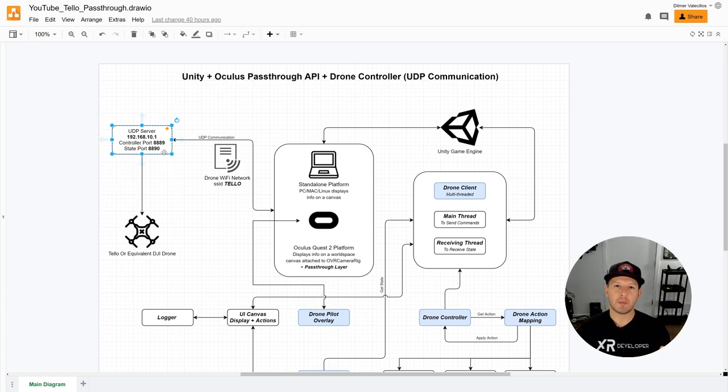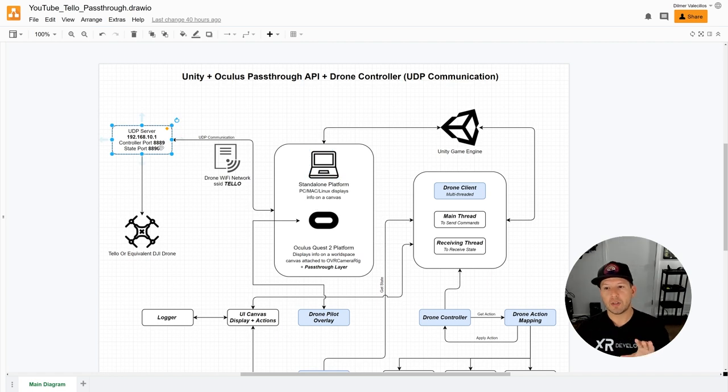It also has a couple of ports that it's binding to. One of them is going to be the controller port, the port that we're going to be using to control the drone, meaning we want to take off, we want to move the drone to the right, to the left, forward, up and down, and so on. We can use that port to communicate. The state port is going to be the port that we're going to be using for getting information from the drone, such as the altitude, the battery, the angle that the drone has, and some different properties that they provide.